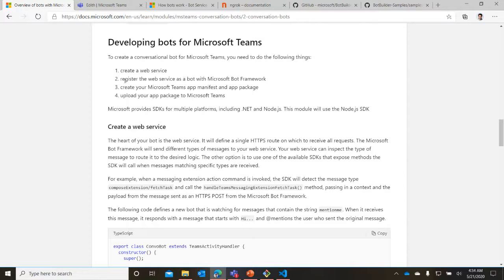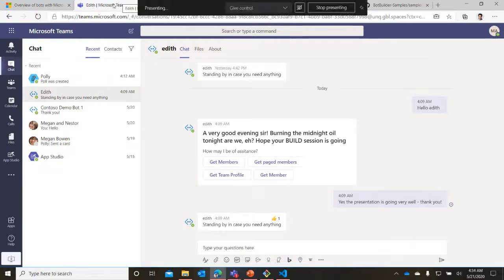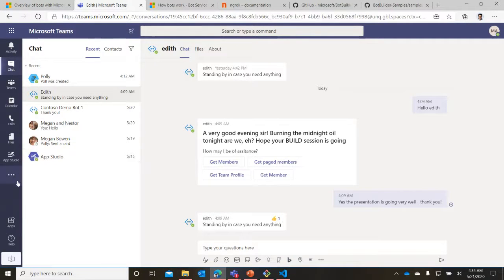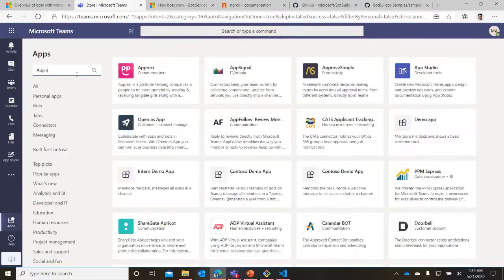Now let's go ahead and create a bot and create some sort of registration with the Microsoft Bot Framework. So for that, we need to head over into Microsoft Teams, and there's an app that we need, which is called App Studio, which will help set this up for us. So in apps, search for App Studio.